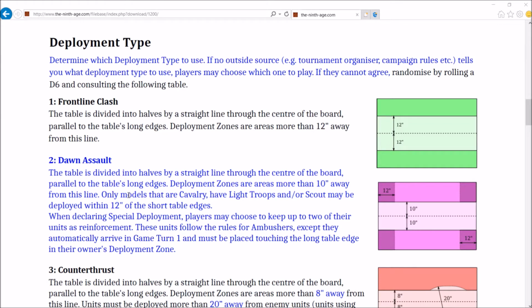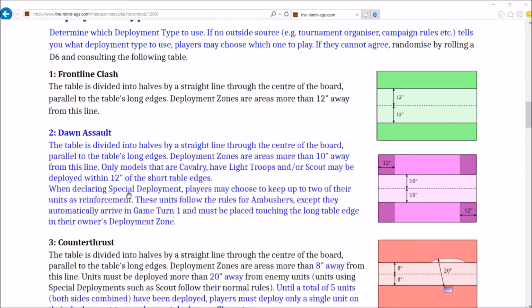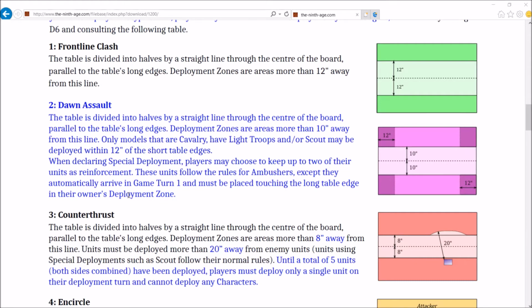So the Frontline Clash has not changed, exactly the same map type. We come to the Dawn Assault. This table is divided in half, a straight line through the center of the board. This time you have to deploy 10 inches off the center line instead of 12. It's just a little bit closer. And only cavalry, light troops and scouts may be placed in the little 12 by 10 inch blocks in the corners.